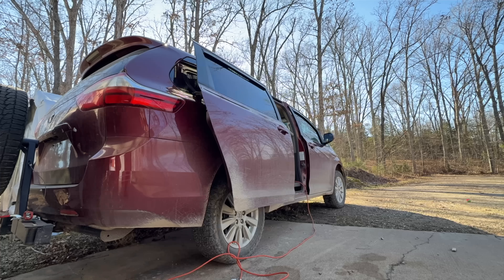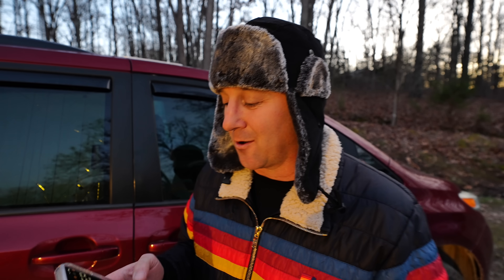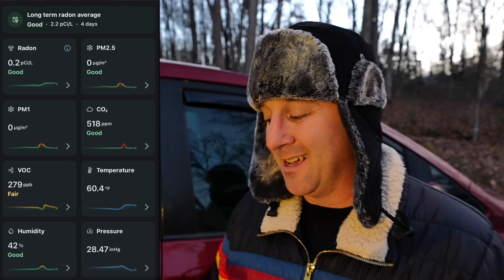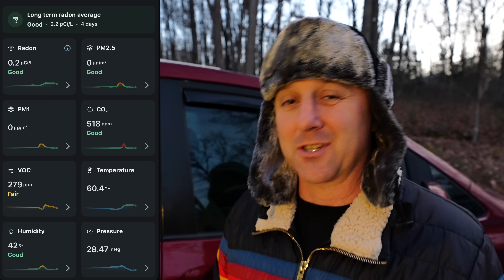The cooking fumes are flushed out and the air is back to normal. Now that the sun is out, I'm going to seal the van up empty and let it bake for a few hours — I want to see if the heat cooks even more chemicals out of the dashboard and upholstery. The sun is down, so let's check the damage. VOC levels started at 368 parts per billion this morning, and after sitting all day with a little bit of sun — not super hot — they settled at 279. So minimal heat definitely doesn't play a big factor, and the solar test was a bit of a surprise.